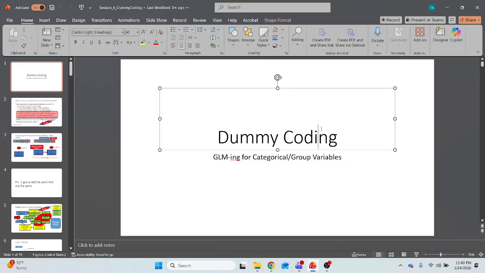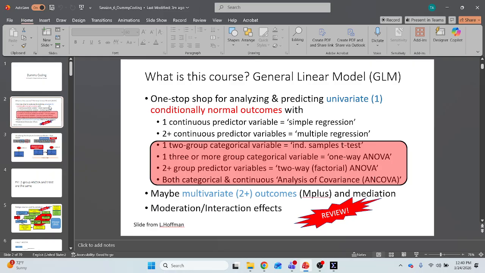If it's other than that, if it's groups, or it's this wonky data that's not normally distributed, that's another issue. That's a generalized model thing. What we will discuss today is what if you have predictors that are groups? Because for the past several classes, we have been doing continuous predictors. So that's what we're going to be doing now.